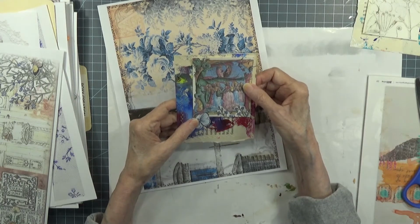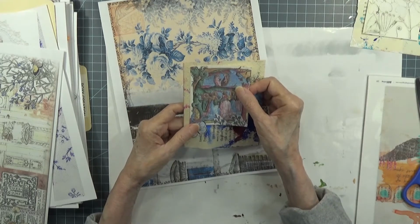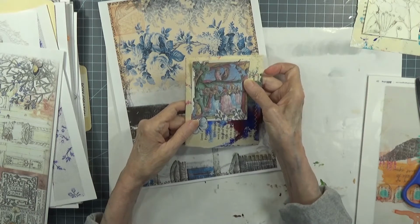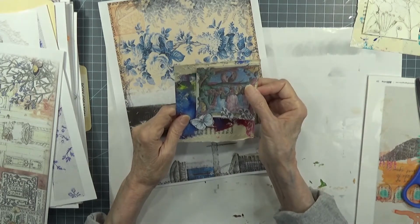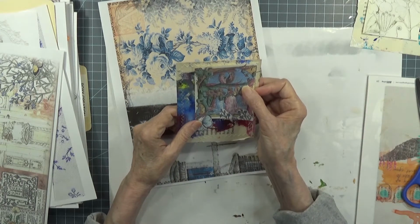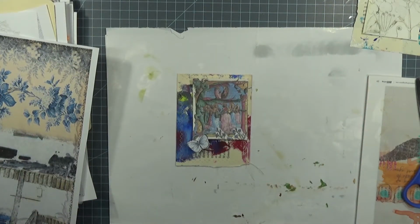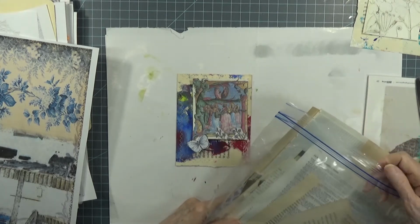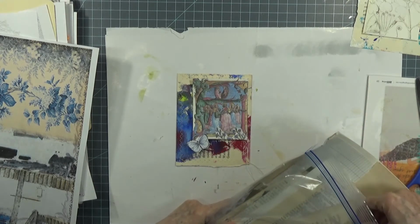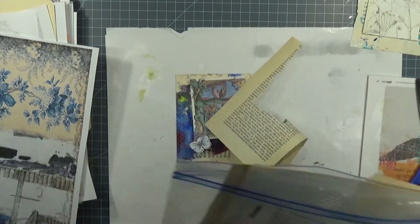Oh, yes. Oh, yes. Nope. If it opens correctly, then this would be the front. And I love it. But it needs some printed papers. Just a strip. Let's have a strip of this.